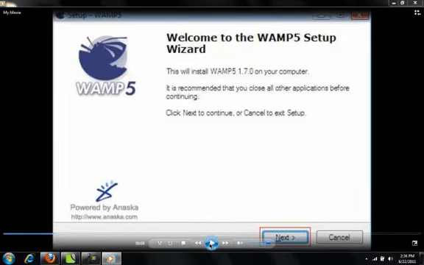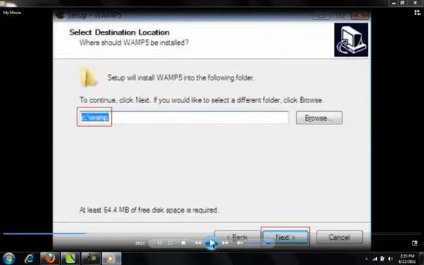It depends when you are watching this video or when you are installing it. They are saying it is recommended to close all other applications before continuing, and that is something you have to understand, or you have to worry about that. If they are saying so, then you will have to close all other applications, then click on next. Once you click on next, it will take you to another window, and that would be this.